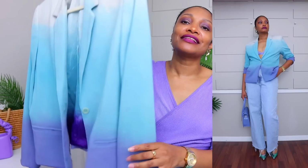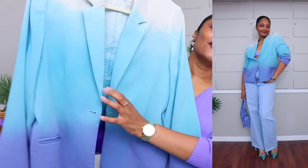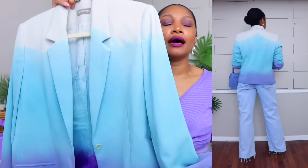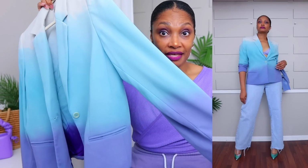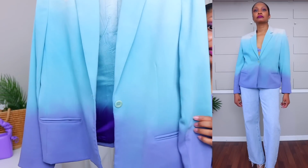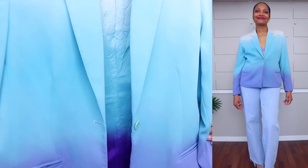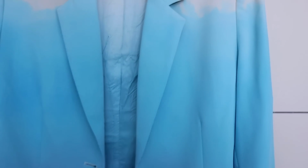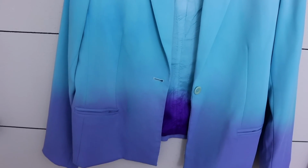And then next up, I knew you guys were gonna want to see the blazer just by itself without me doing extra stuff to it. So I just threw it on with some jeans right here, and you can see how I'm wearing it. Yeah, I love this. Like, I really, really like how this came out. Yeah, I'm glad I went ahead and did the purple on it. It really sets it off.